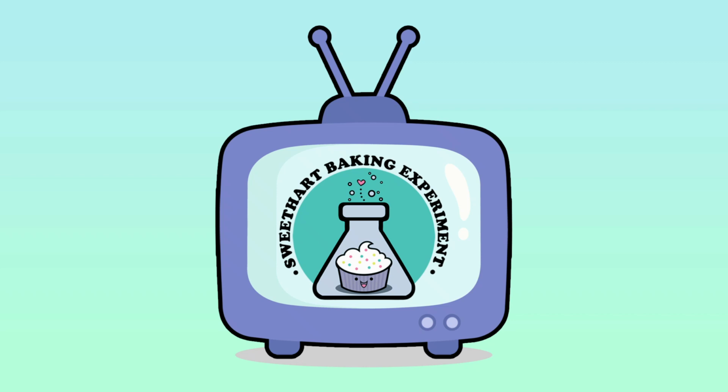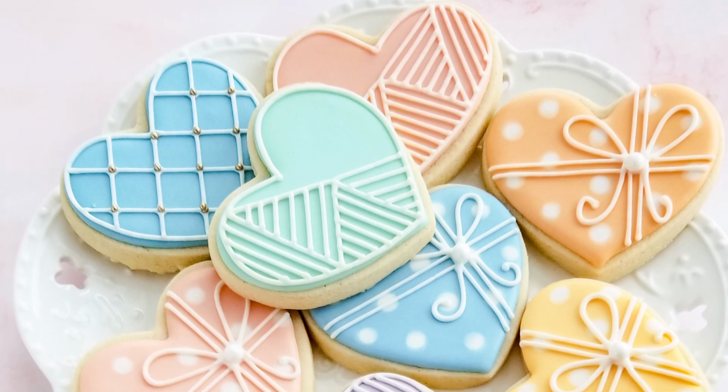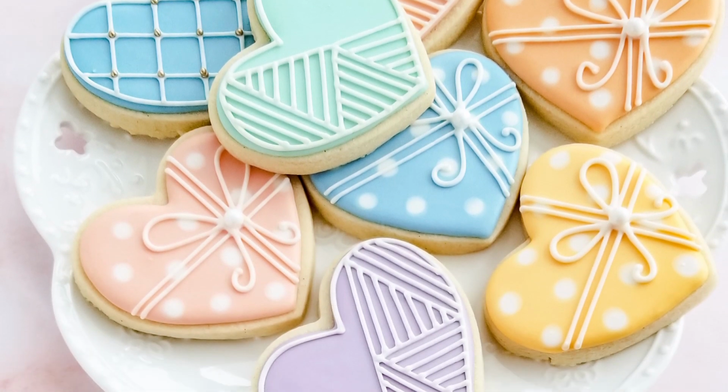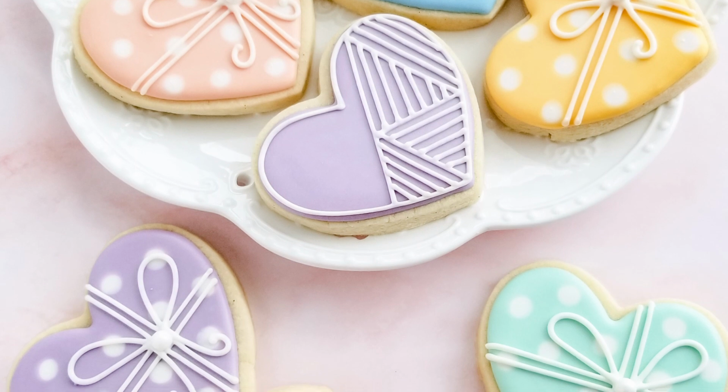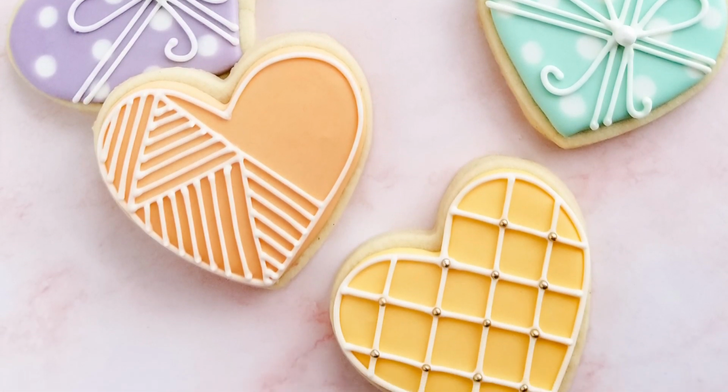Welcome to another episode of Kookievision. In this video, I'm going to be showing you how to create 3 different heart-shaped sugar cookie designs. They're super simple to decorate, but very striking and elegant too.